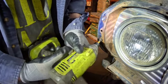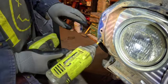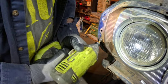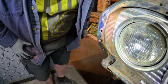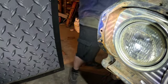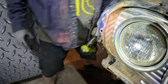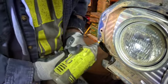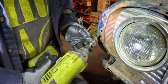Probably pretty close now. Might even break like this top one did earlier. You can see, well, you probably can't see it. It's not too easy to see, but the further out I go, the more I see that the threads are kind of damaged. And that's probably simply a matter of the far end of that screw being kind of rusty and pitted, and it's damaging the threads as I turn it out. There we go. Got it out.